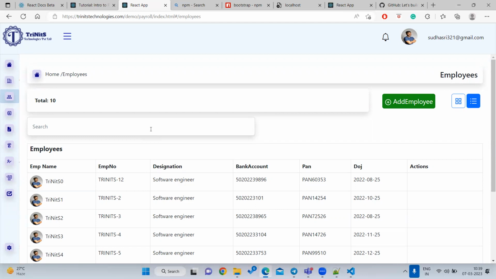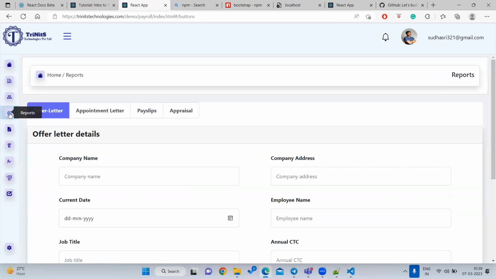Inside a single page application, we will also have multiple pages, like here we have 20 pages. Sometimes they will confuse you: does single page mean only one page or multiple pages? In our application, multiple pages will be there. But whenever we click any other page, we are not going to reload the entire page. We are going to replace only particular content here. If you observe, the header is the same and the left side is the same. Only this center part is changing.